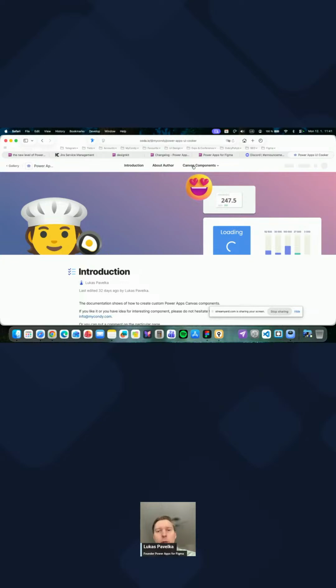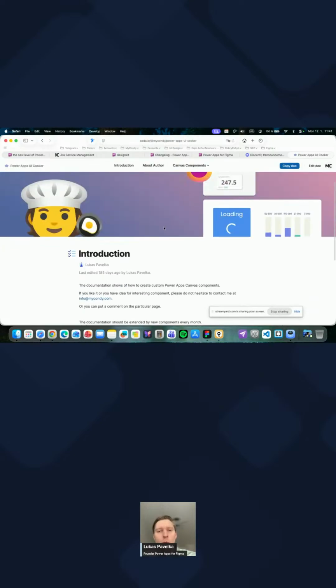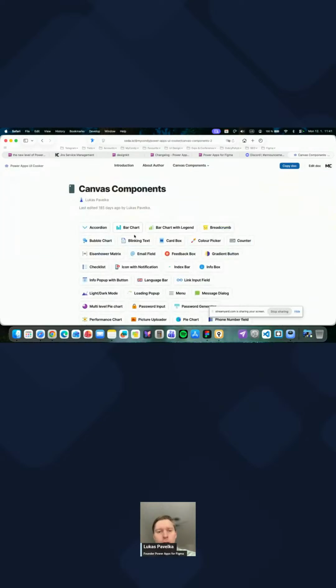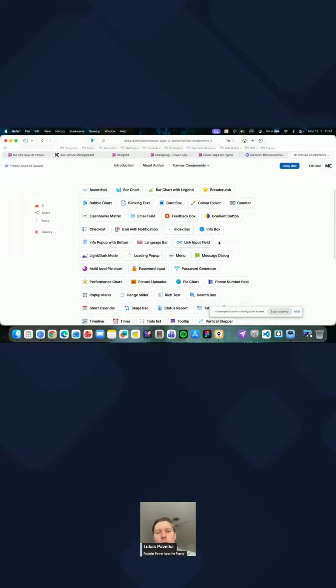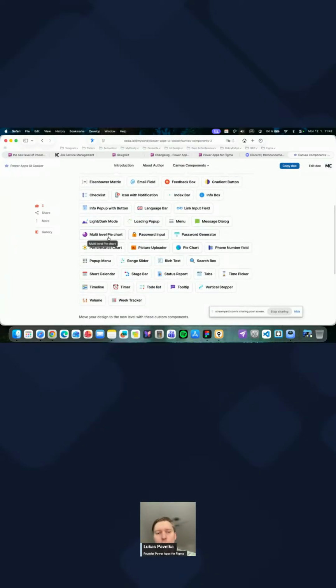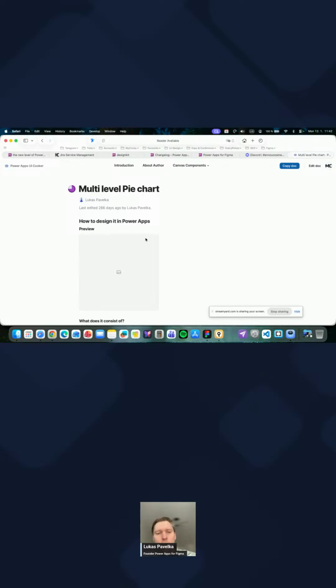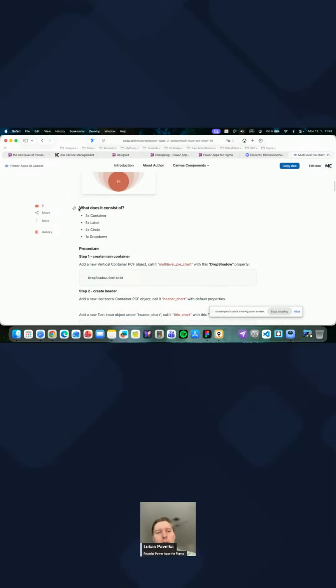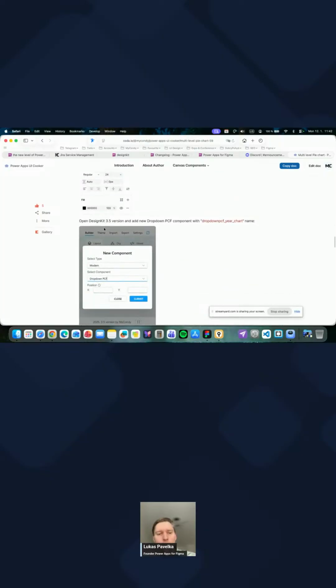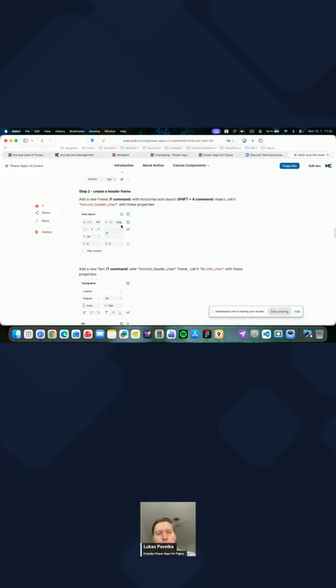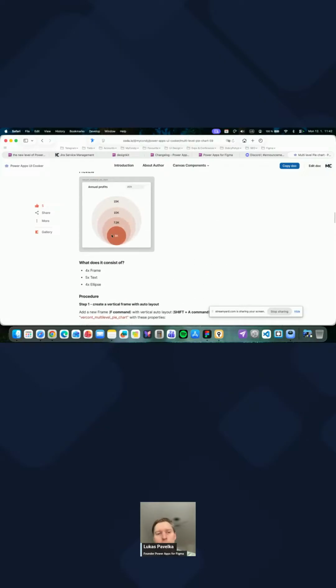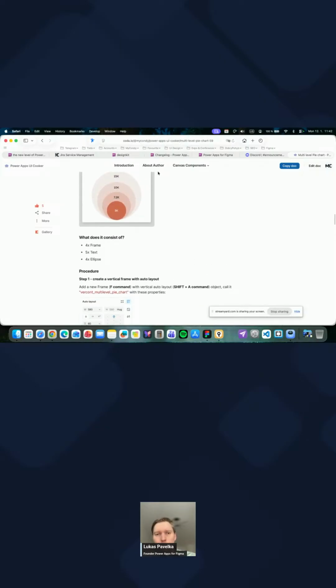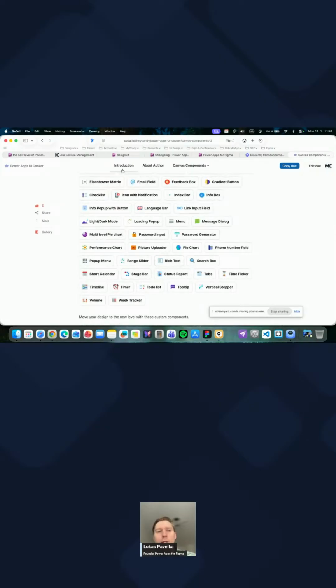Here the canvas components are prepared. There are a lot of components, and manuals on how to create these controls, like a multi-level pie chart. There is information on what you need in Power Apps, and below you can see how to create this component in Figma. And there are a lot of components here.